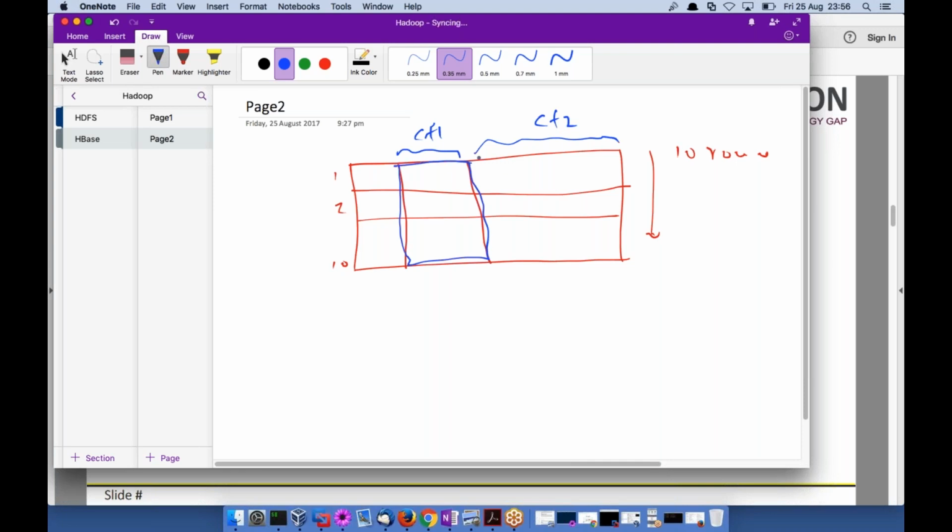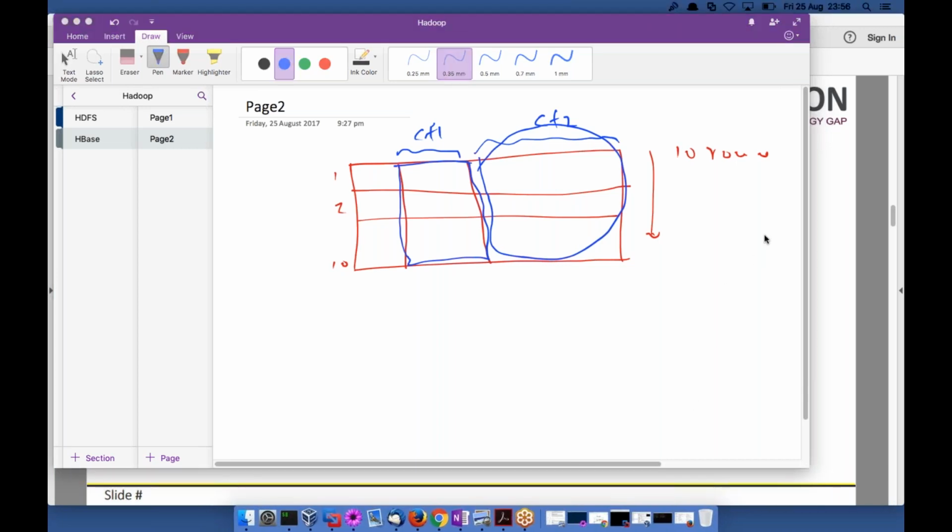This second portion will be stored in a separate file. Right? So as I said, when I start my table, this table has 10 rows.